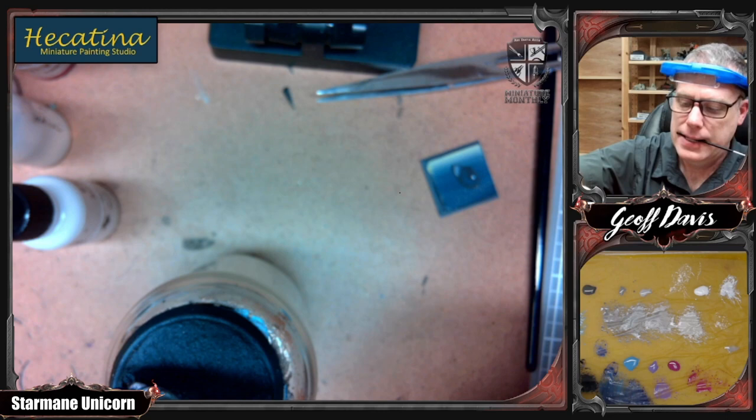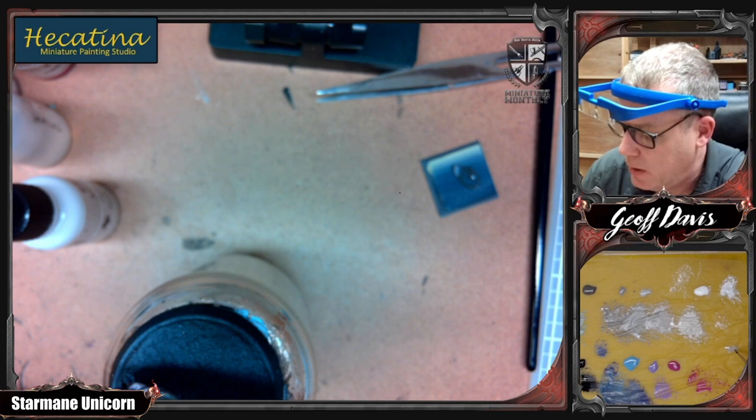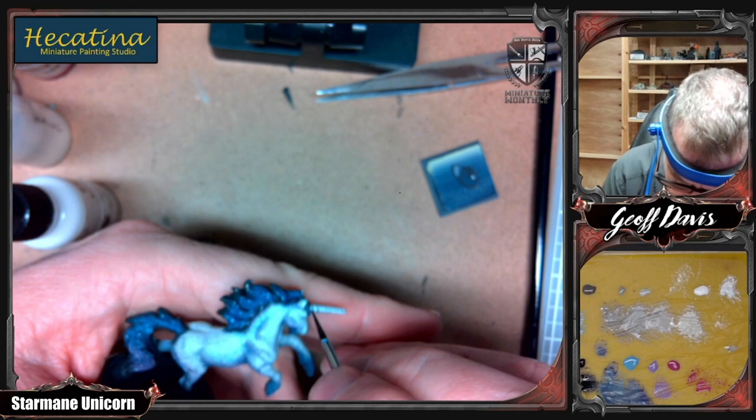And this is a bit risky. It could go horribly wrong. I could end up totally obscuring my shiny highlight that I put on the horn earlier, and in which case, I would have to go back and re-highlight the horn all over again from scratch. So don't do this unless you're feeling fairly confident in your ability to blackline. But that is the next logical step to conclude this figure. So I'm going to do it, and then that'll be it for this guy.